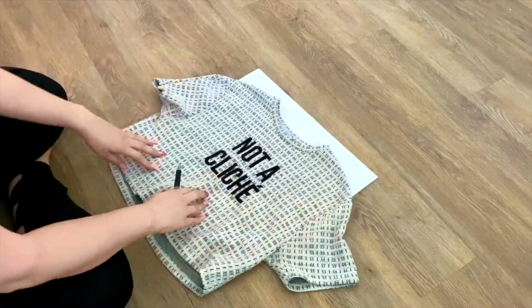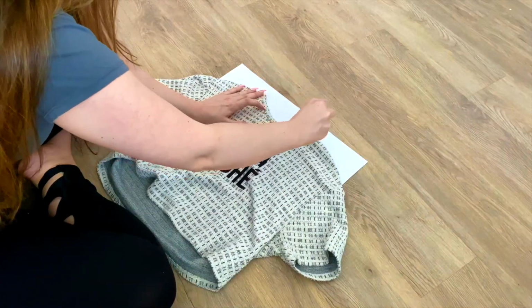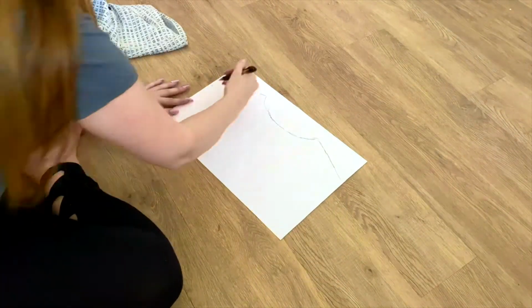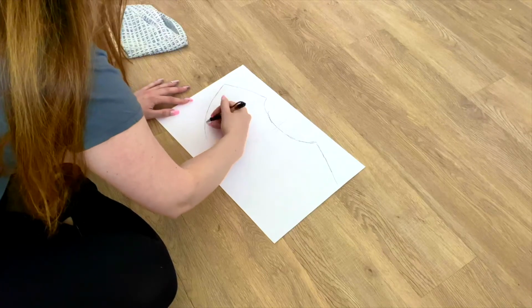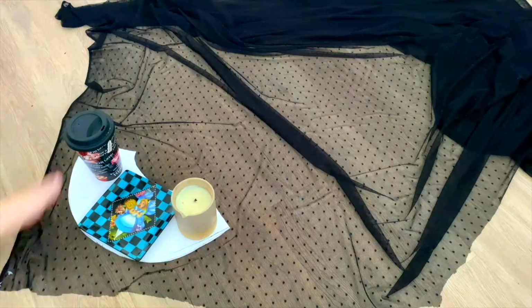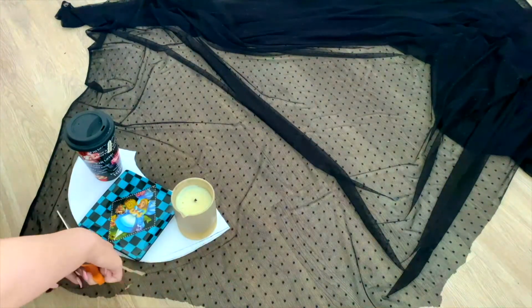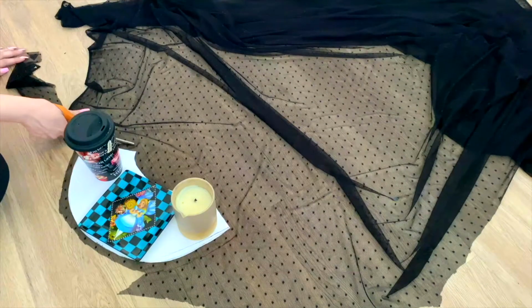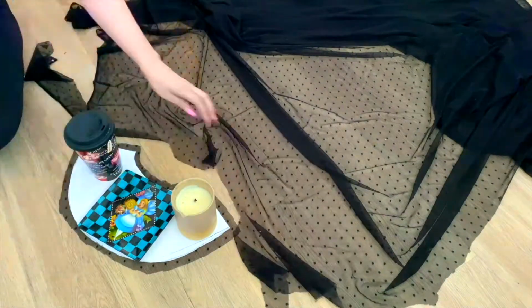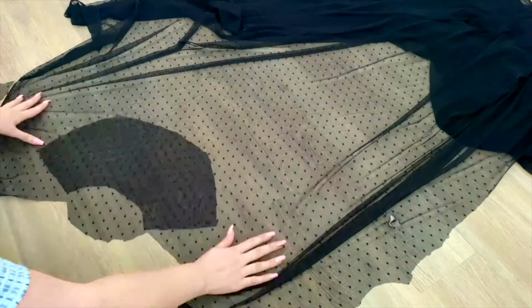I also found a polka dot mesh that I would use for the sleeves, more stripes, and for the collar of the dress. I did not have a pattern for the polka dot collar piece, so I ended up making my own using a shirt that had a similar shape on the top. I traced it onto a piece of paper and made a pattern using that. I took this pattern and cut out 2 pieces of my polka dot fabric.